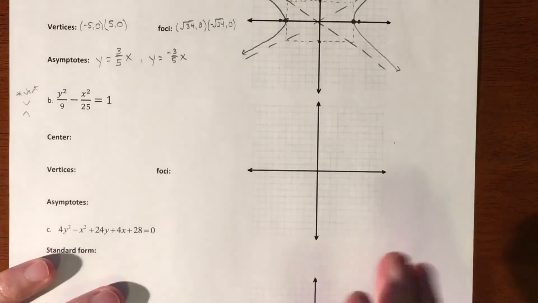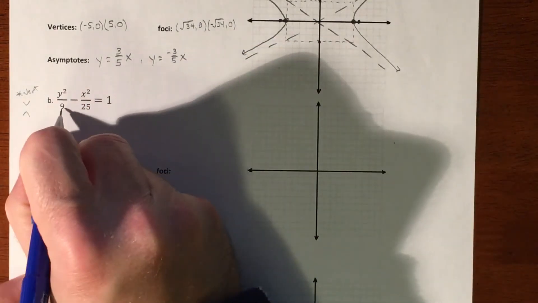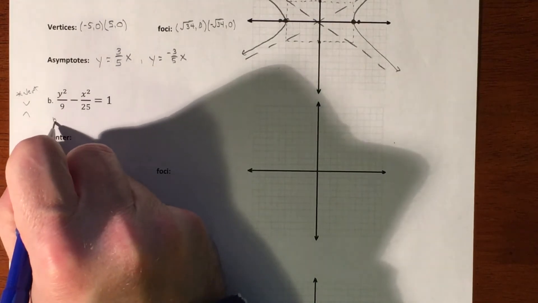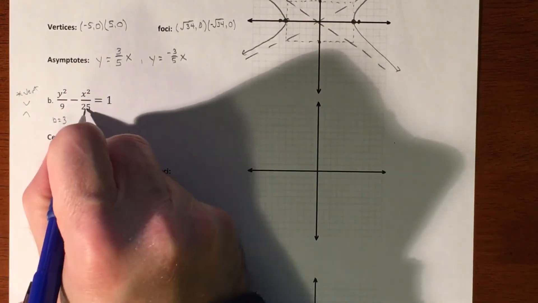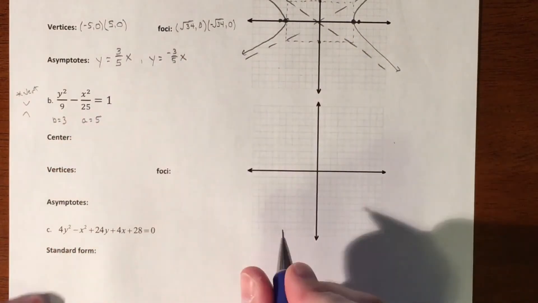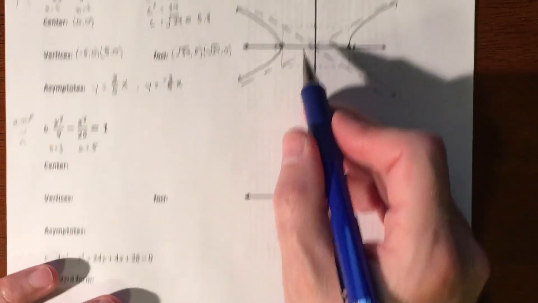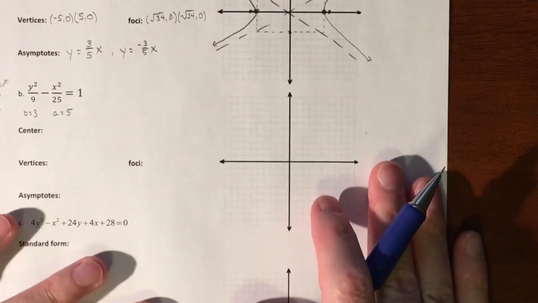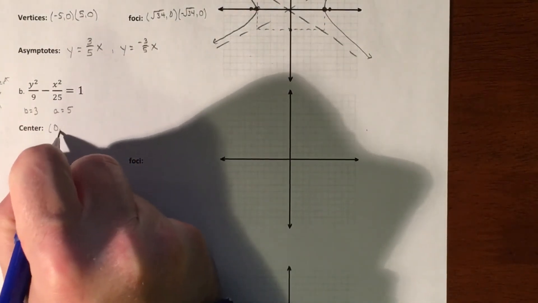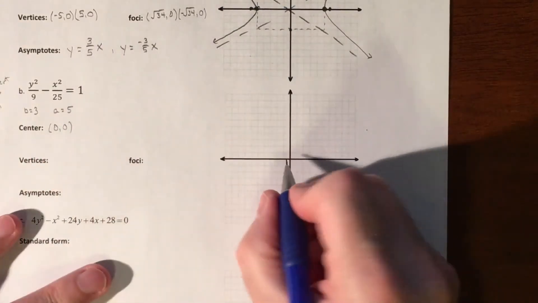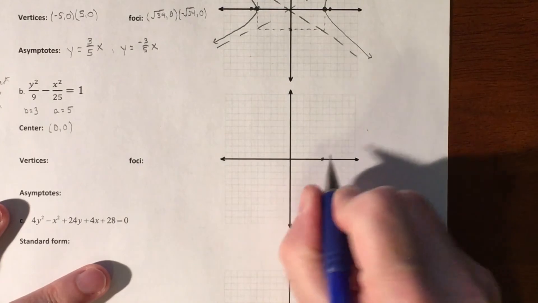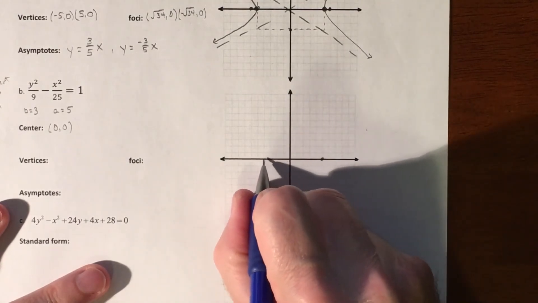So let's go to the second one. Second one is my b value, because the y's is going to be 3. My a value is going to be 5. So as far as the box and everything, it's actually going to be identical to this thing. Because our center, we don't have any pluses and minuses. It's going to be at 0, 0. Our graph is going to go 5 to the right. 1, 2, 3, 4, 5. 5 to the left. 1, 2, 3, 4, 5.